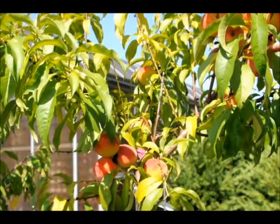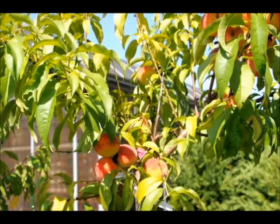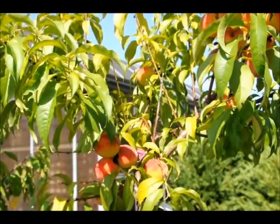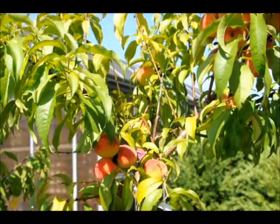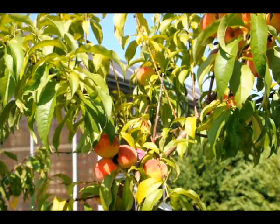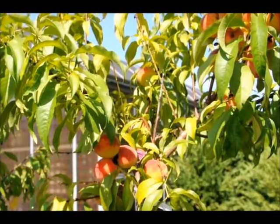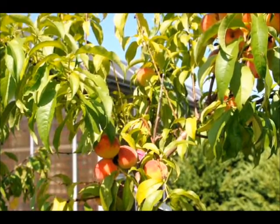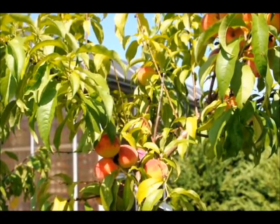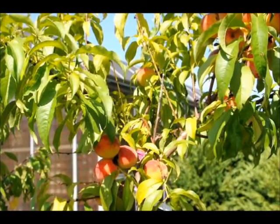A little bit heavier branches that have been pruned already nicely support the weight of the peaches, and as the tree keeps growing, we will continue directing growth sideways all the way around and having the center open. That way more sunlight comes in, your fruit gets the sunlight, becomes nice, succulent, and the openness with the sunlight hitting the tree cuts down on diseases. Sunlight will burn off many of the things that will bother a peach tree. So keep it open, keep it going sideways, and you can see we have beautiful fruit on a tiny tree.